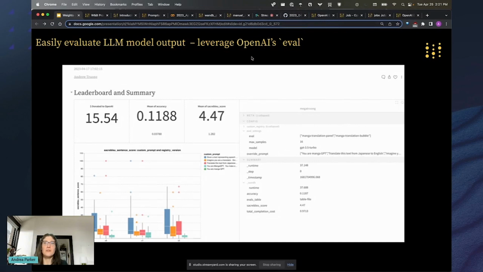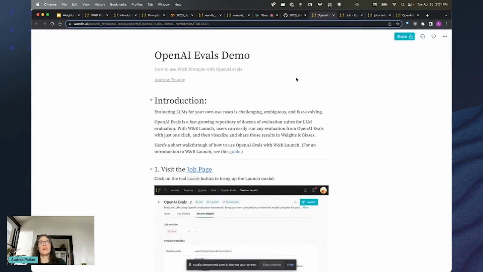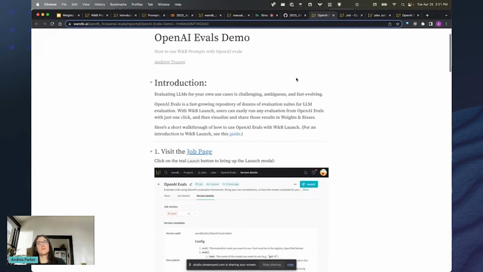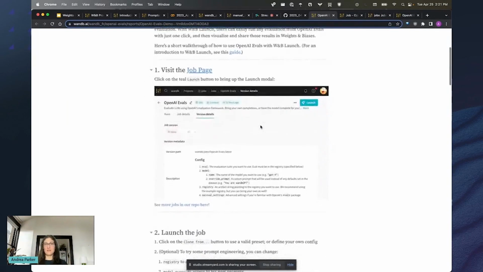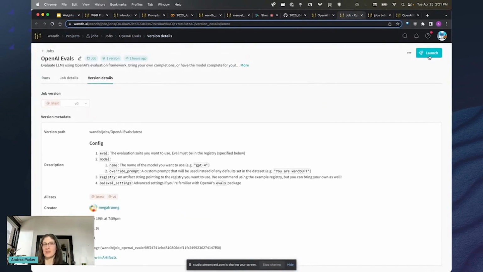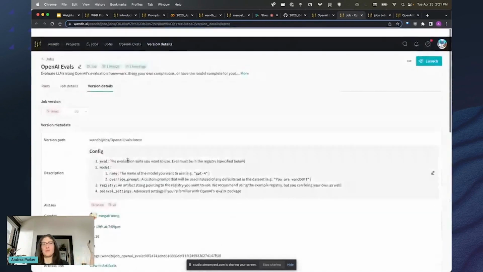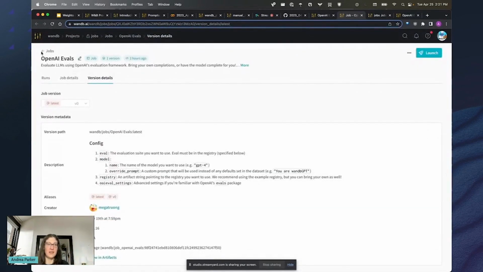Another really rad thing that I like is this functionality. Previously I was talking about prompts, and there is this really cool new functionality. Again, last week we launched it. It is called Launch. What Launch lets you do, as the name implies, is kick off some sort of job. With this, you can simply click a launch button. It will start a job. That job will run remotely somewhere.